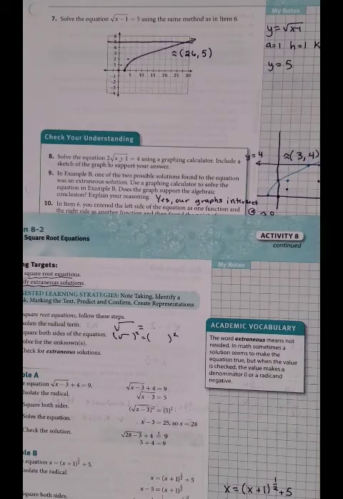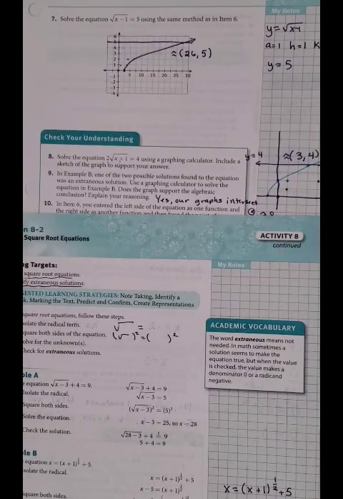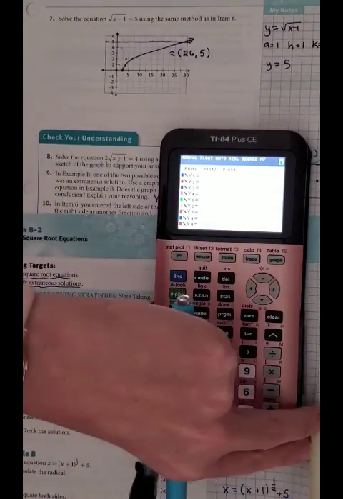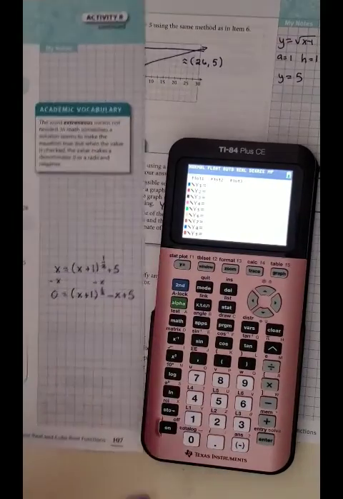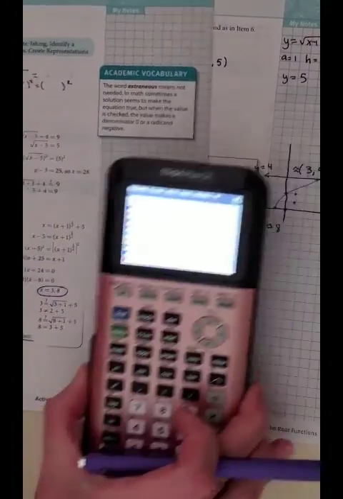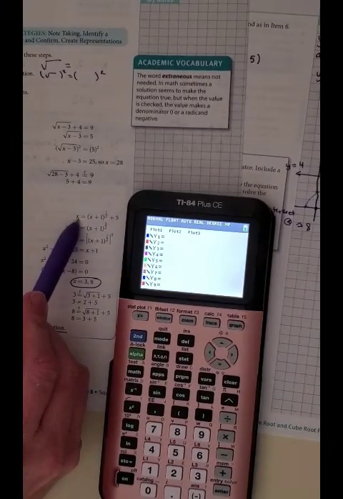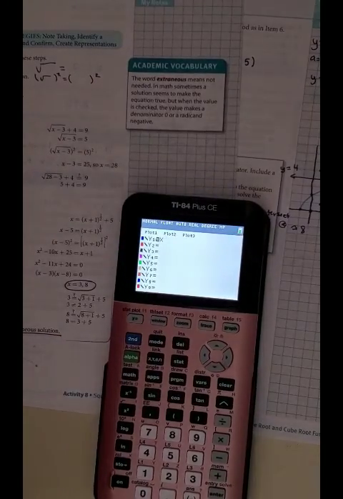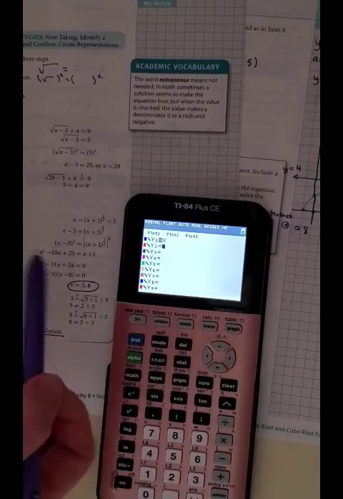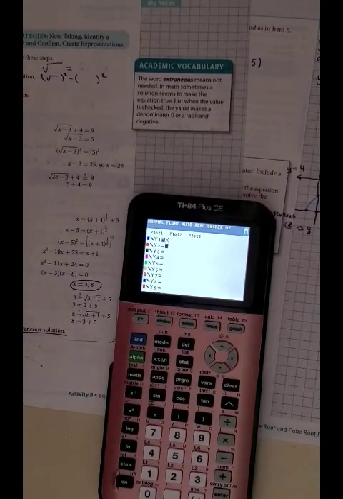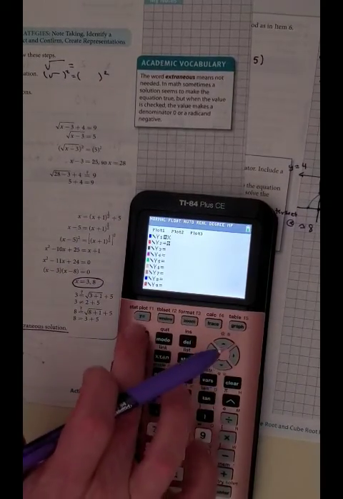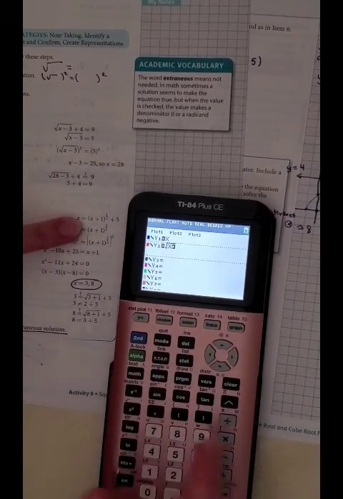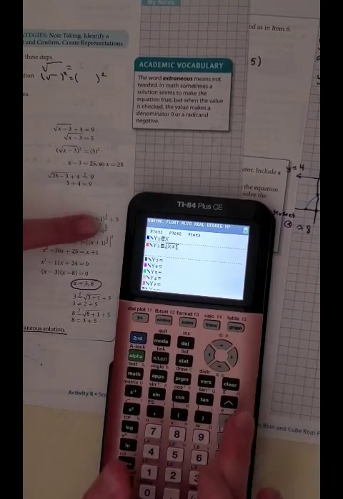All right, so what we're going to do is use some kind of graphing mechanism to graph the equation in example B, where we graph the left-hand side of our equation, x, as one function. So I'm going to graph y equals x as one function. And then we will graph the right-hand side, which is a square root. Don't forget this is the same thing as a square root. So second square root, x plus 1, and then plus 5.